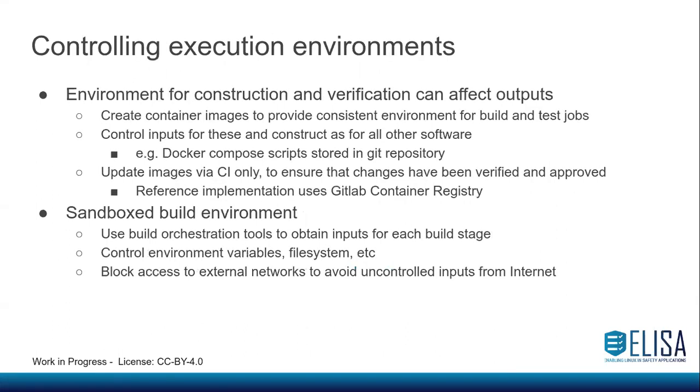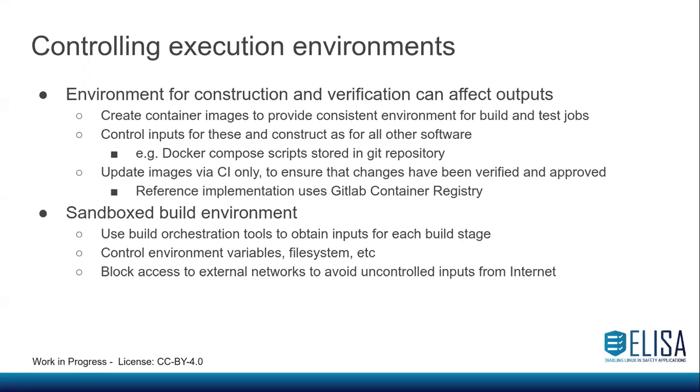And as I said, we also need to control the execution environments, both for where we're building the software, but also for where we're verifying the software. So you can do this with container images to provide a consistent environment for those jobs, but you want to control inputs for these and construct them just as you would for other software. So you can, for example, use a Docker compose script to construct your environment and store those scripts in a Git repository and control changes to those in the same way that you would control changes to your software.